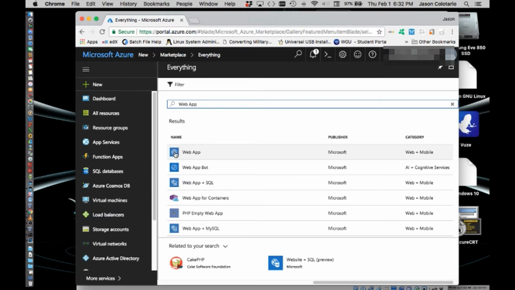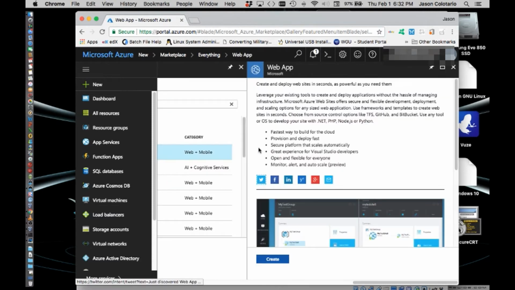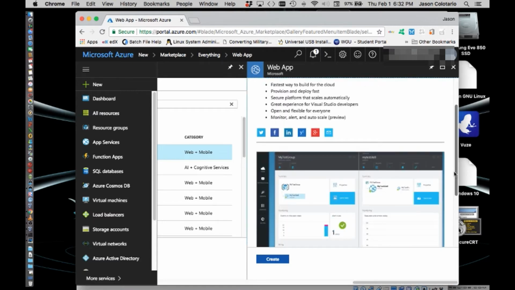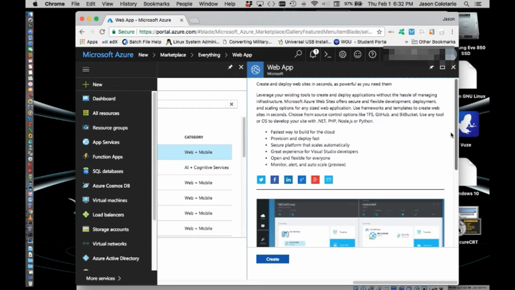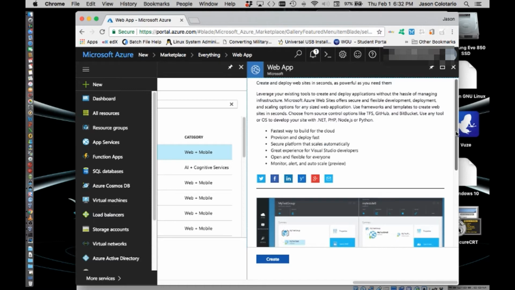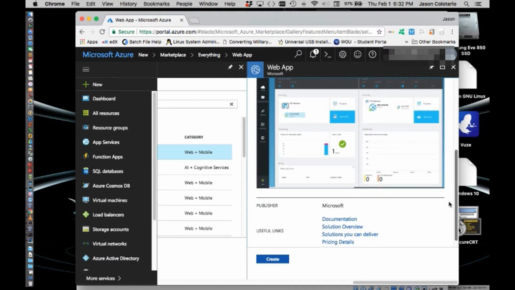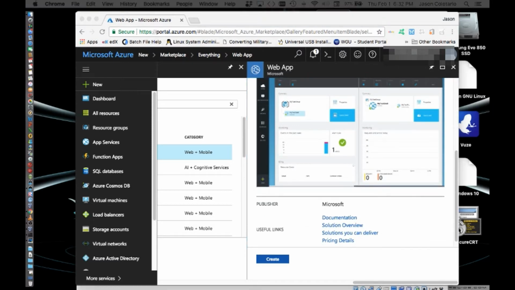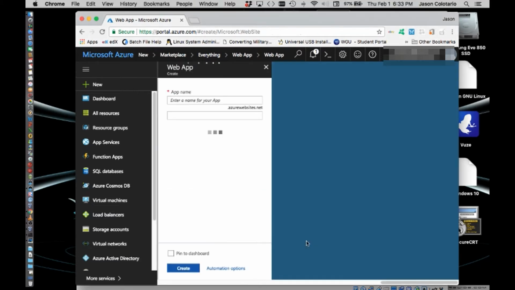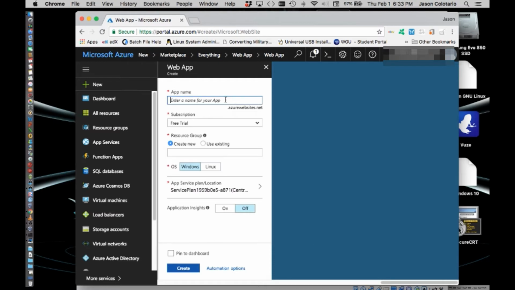We click on web app. All right, and then we click create, and that's going to go through the web app creation process.